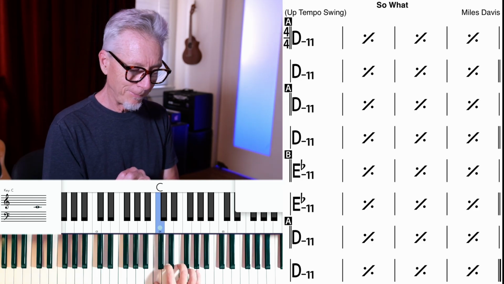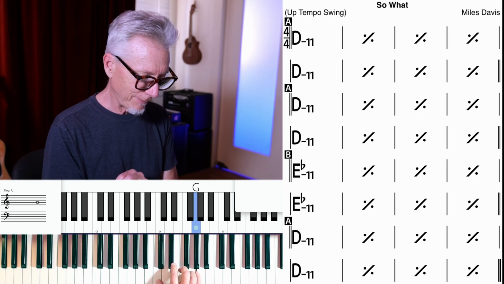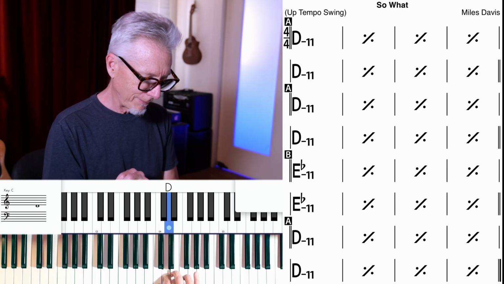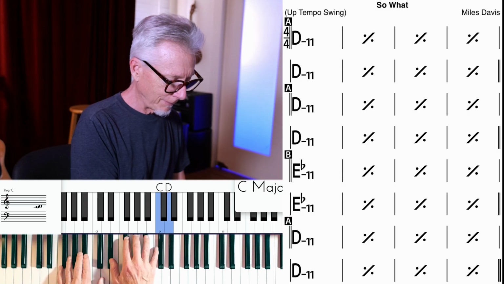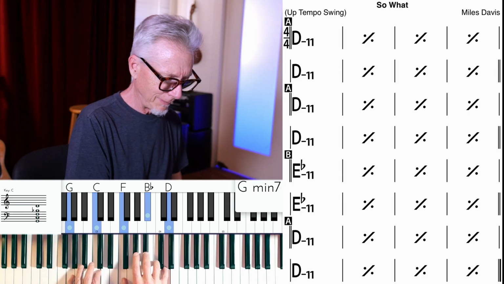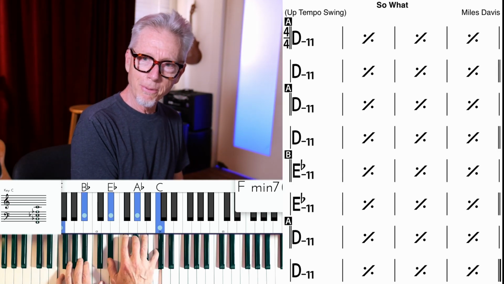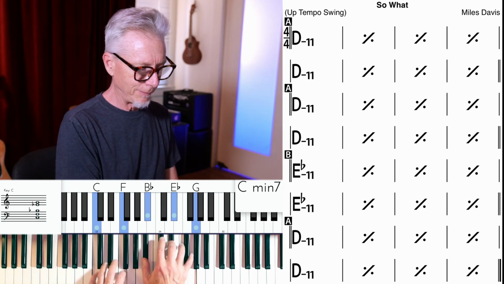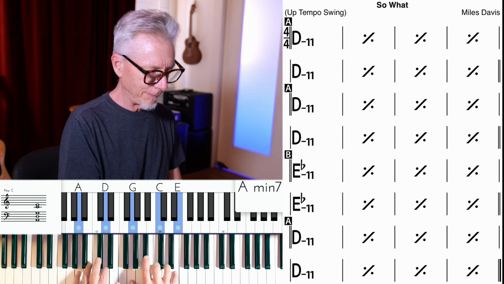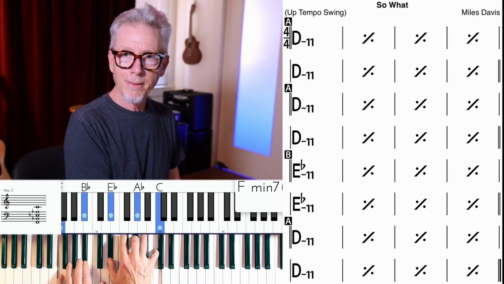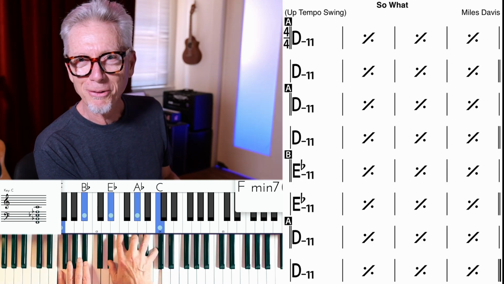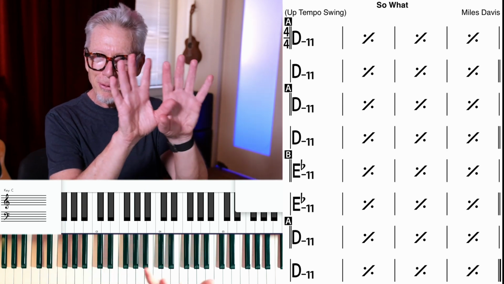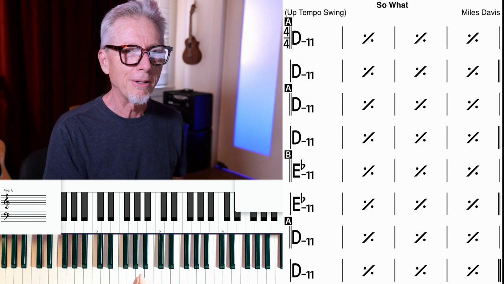Like, right? It's so pretty. So here we go. So elegant. Sounds great in strings or horns. It's just beautiful to do on the piano.